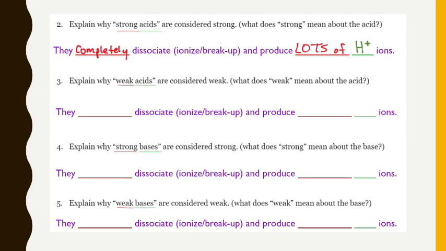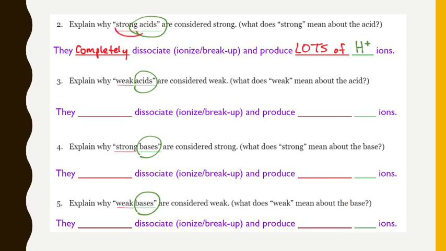So that is the first answer that I want you to write out. And now I want you to pay attention. If it's asking about acids, it's still going to be H plus ions, but once it gets to bases, you need to think about what ions bases are going to be producing.